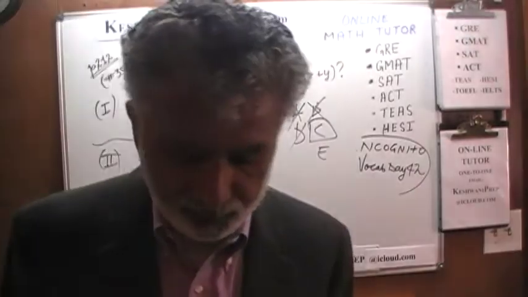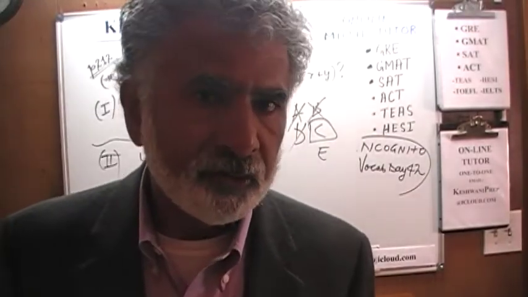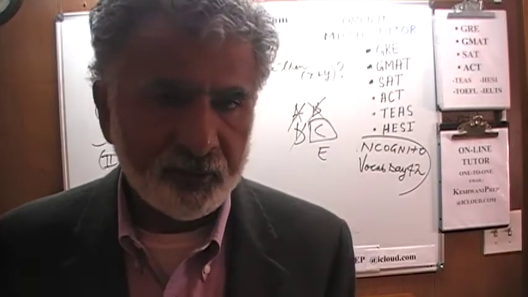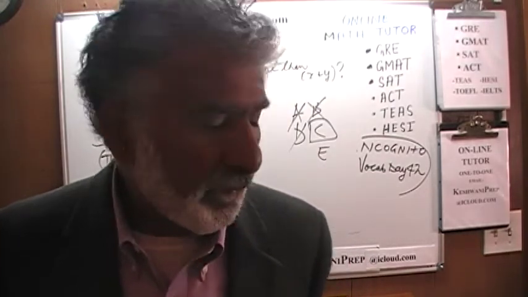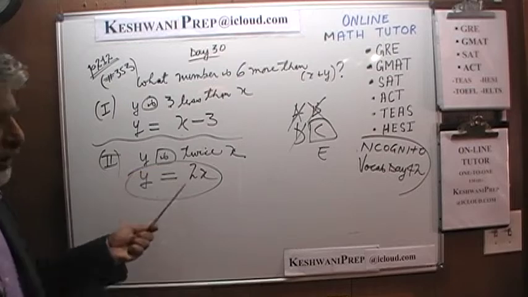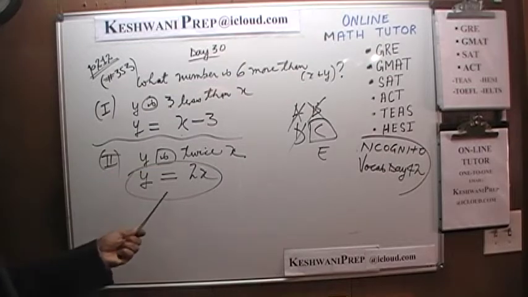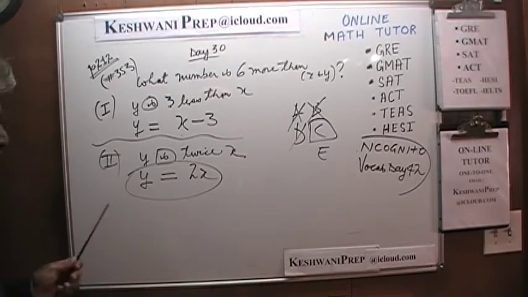That's it. In the real exam, this should go very fast because that's the end of the answer. That's the end of the story. Now we have two unknowns and two independent equations. Here is one equation, here is the other equation. Of course, we can solve for x and y.